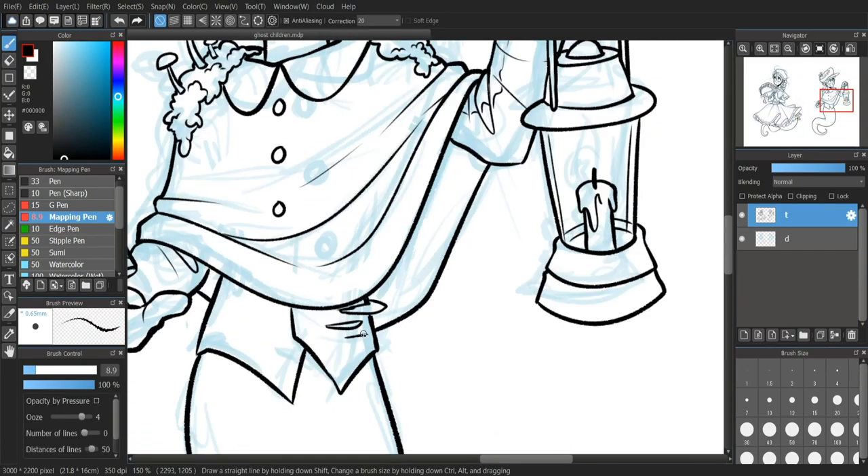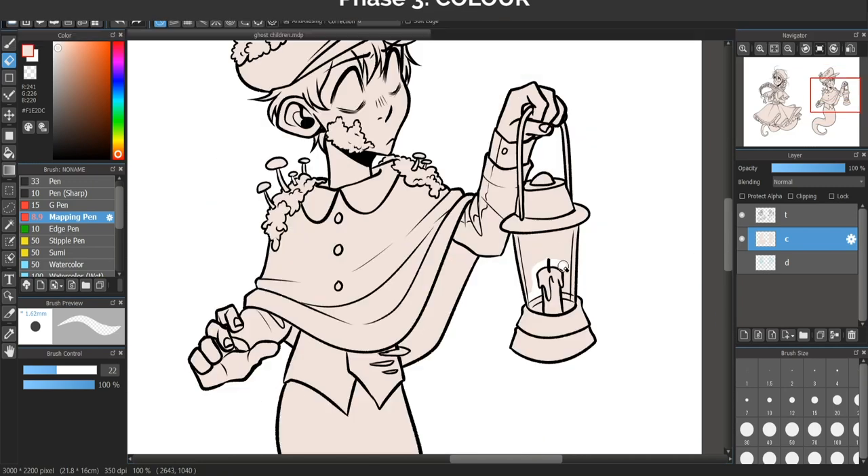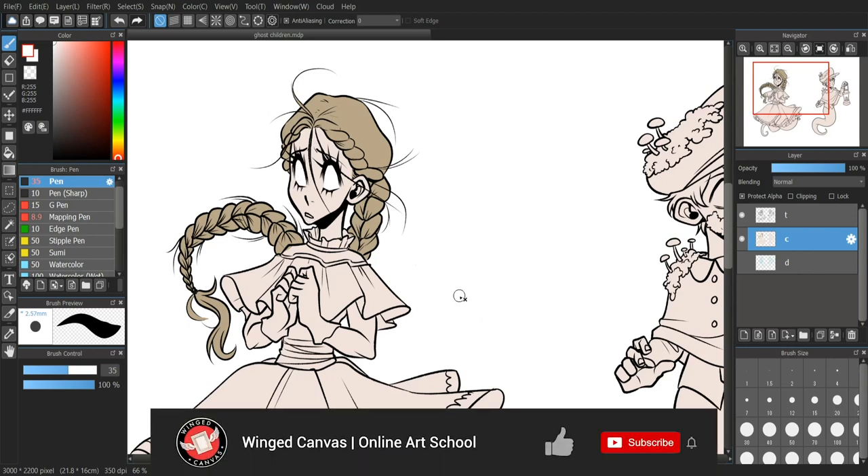That's because of the correction I've turned up as well. It doesn't really have the same effect if I leave the correction at zero, but if I work with super high correction, then it tapers out very, very nicely — giving a nice thin pointed tip to all the ends of my lines that I adore greatly.